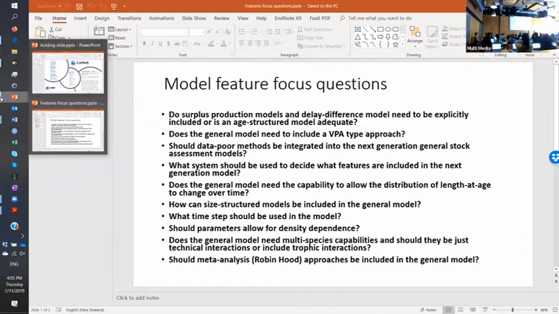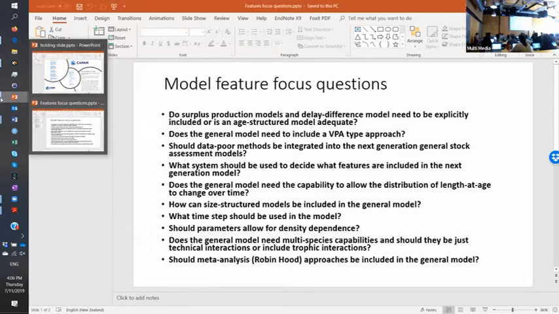So with respect to multi-stocks, multi-species, Craig, when you presented yours, you had the general partition, right? Was that for every single partition, for sex and age and length and everything? Or is it just for some partitions, and the other partitions were actually fixed partitions in the model? A bit like, say, MULTIFAN-CL, where you have the age partition, then the area partition, and the area partition was turned into a general partition. So you'd have some partitions implemented in the model that you didn't necessarily have to use, but they were already there in the code. And then there was this other partition that you could set up for different types of partition.